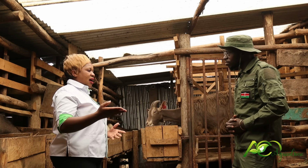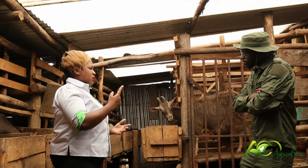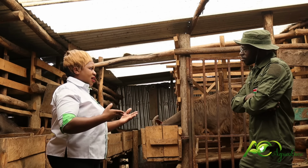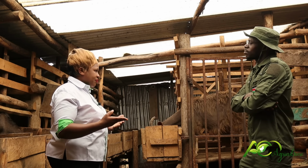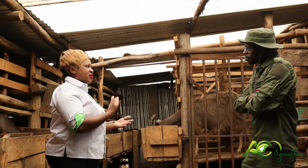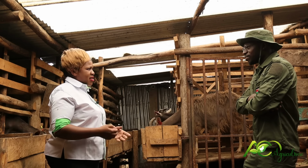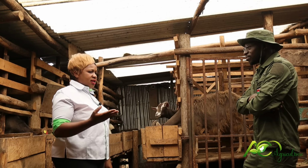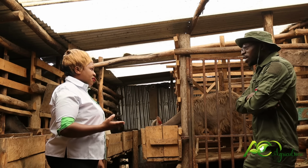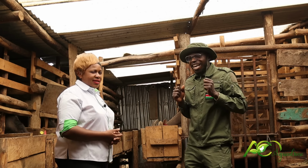Because for example, when you have 10 dairy goats, and each goat produces about 1 to 2 liters per day, which means an average of 1.5 kg or liters. That goes to 300 per day, and you have 10 dairy goats, 3,000 per day. You can just imagine the consumption of a dairy goat. It feeds about 5 kilos per day. Let's get this math. Yeah, let us do the calculation.